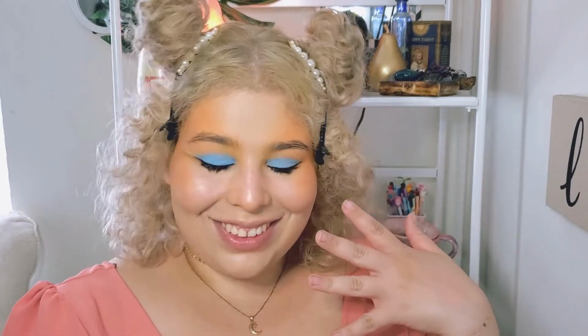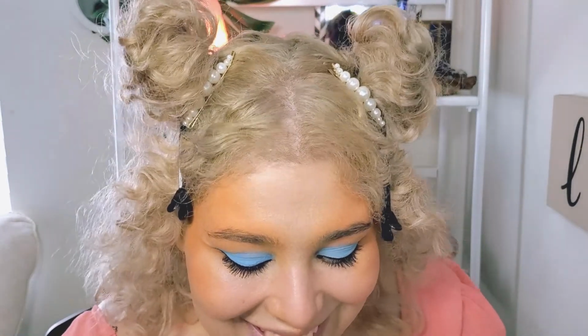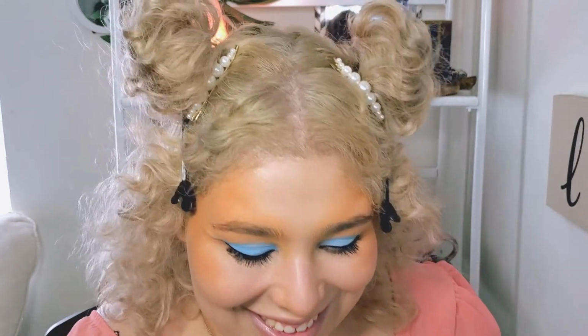Okay, so you see how the legs kind of go from red to like a burgundy? I'm going to do an ombre lip to evoke that. Yes, I did art for a while. Yes, I do paint. I'm fucking with you. I do paint, but I'm not actually being that pretentious.